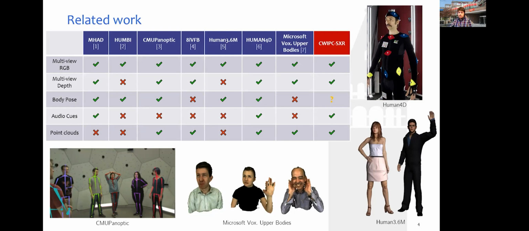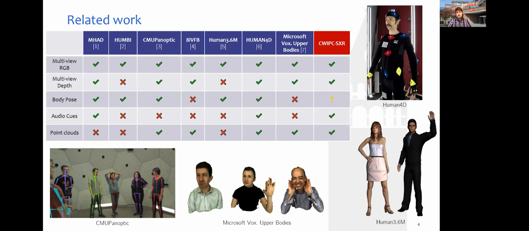We can see that some of them put their focus on the body pose and motion tracking, but not so much on realistic representation. Some of the already mentioned, like MHAD and the HU-MBI, but also the Human 3.6M, which acquires motion capturing data and then scans the user to generate avatars and animates them using acquired motion data. So it's not directly capturing real movements. And we also have the Human 4D, which also captures the motion data, but as we will see, they also use some RGBD sensors to capture the actor and real movements.